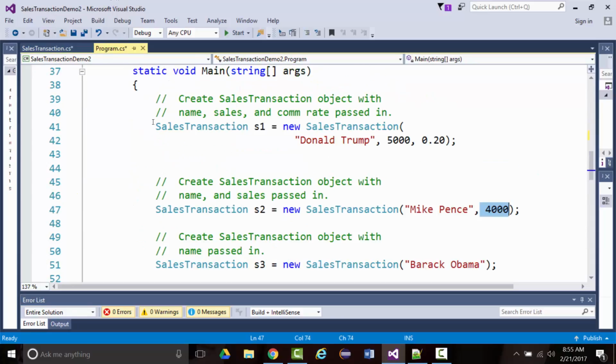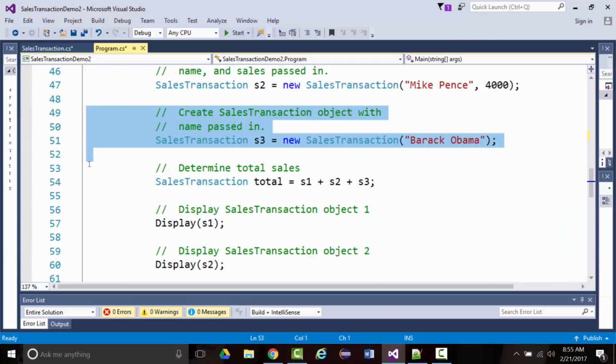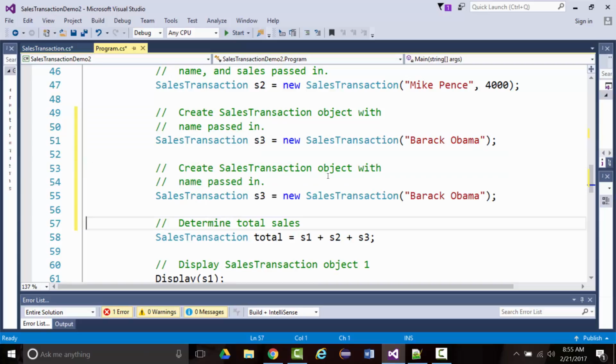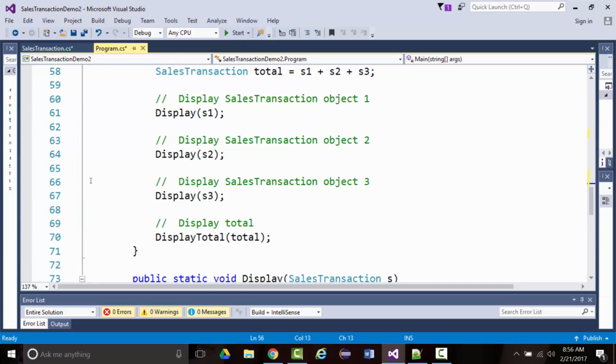Then we could come back here and create another one. This would be S4, and there'd be nothing in here. Does all that make sense? So that would be 4 different constructors if we wanted those. Now, I'd have to come down here and display S4 as well.